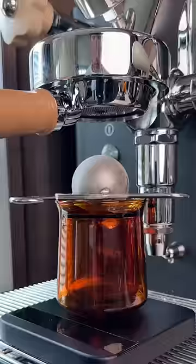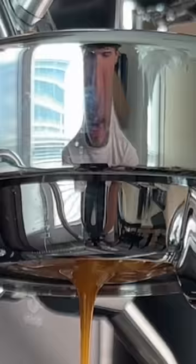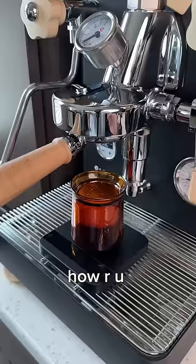I'm pulling my shot of espresso over this stainless steel ball, and what it's doing is it's locking in any volatile aromatic and flavor compounds that would traditionally be lost.